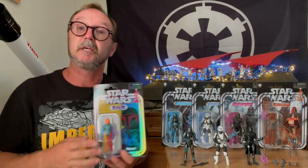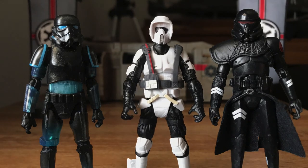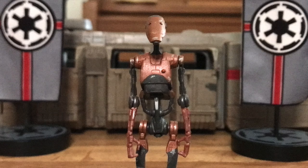Boba Fett. In this communique, I'm looking at the Vintage Collection's first Gaming Greats offerings: the Shadow Trooper, Scout Trooper, Electro Staff Purge Trooper, along with the Heavy Battle Droid.